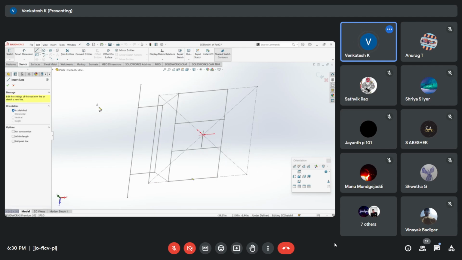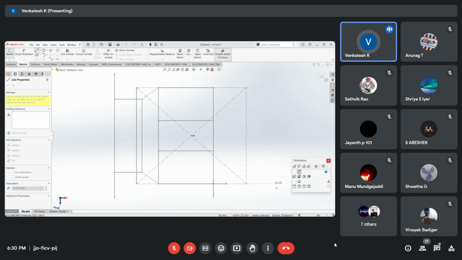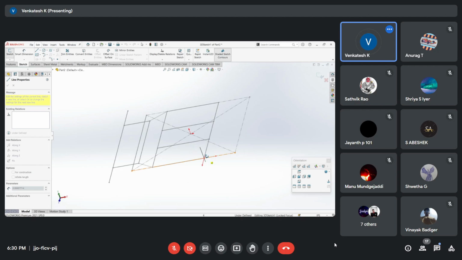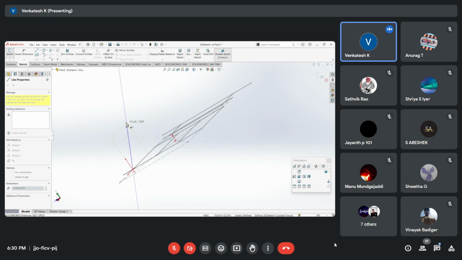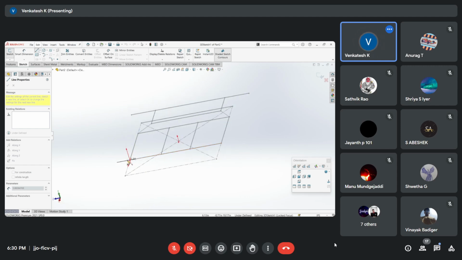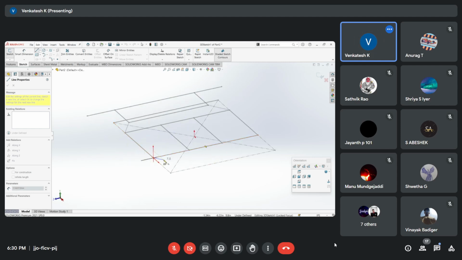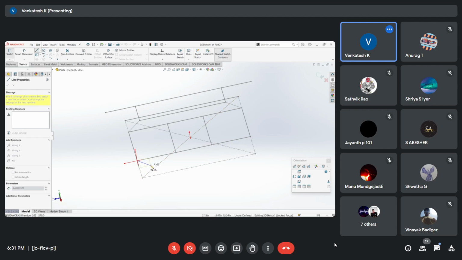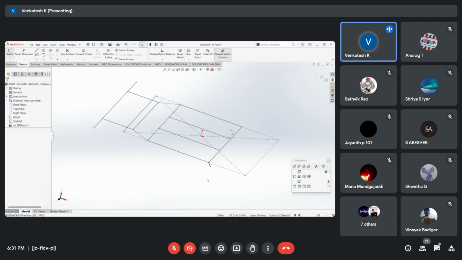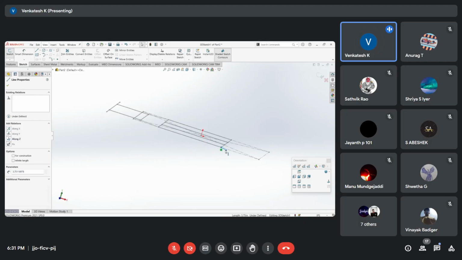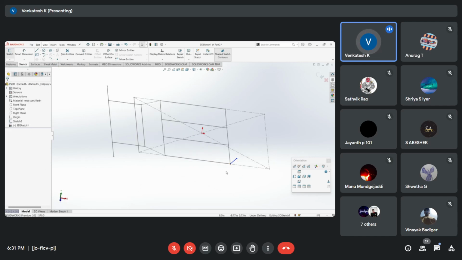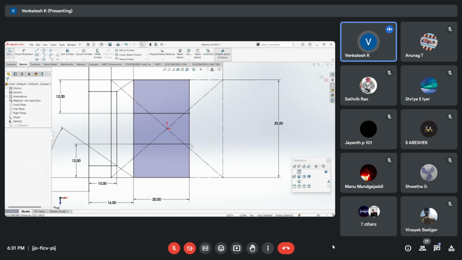Now, we'll again take a line. See, you get different axes when you try to click. It's in the downward direction. We'll get it to the top. You can always drag it when it's not completely defined. If it's completely defined, the line won't be in blue color. See here, all the lines are in black color. It means that it is completely defined and you can't move any line in any direction or increase the length.